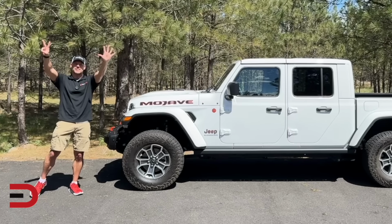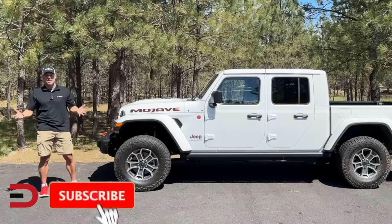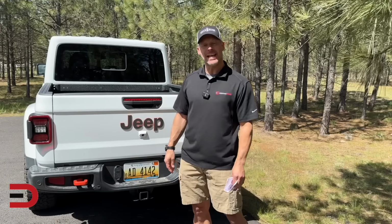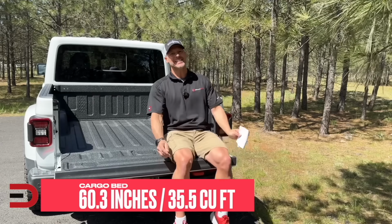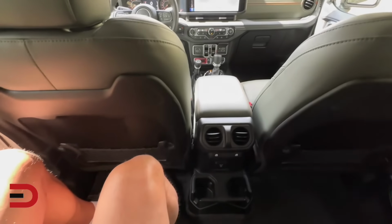A popular midsize pickup truck to avoid, according to them, is the Jeep Gladiator. Price between 38 and 53, overall fuel economy 18. To create this vehicle, obviously they took the Wrangler SUV, lengthened its wheelbase, gave it a 5-foot bed, and there you have it. It uses coil springs in the rear, which give the Gladiator a decent ride. The powertrain is strong and towing capacity is a strength.